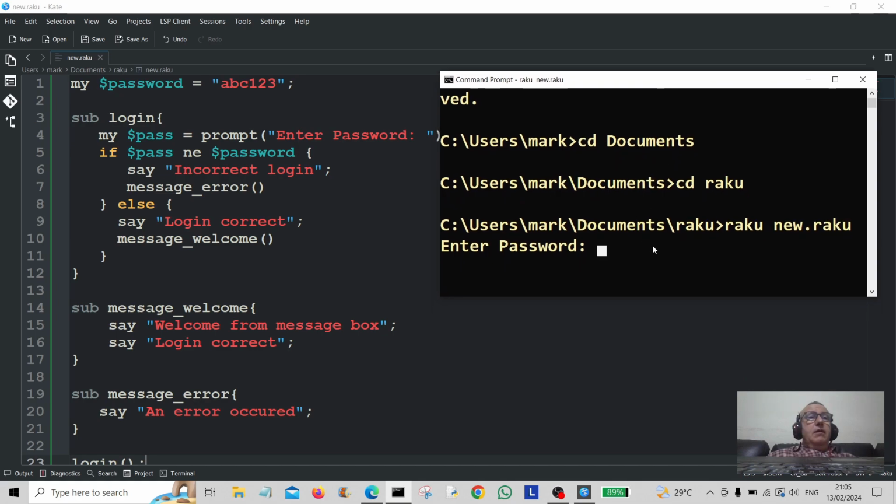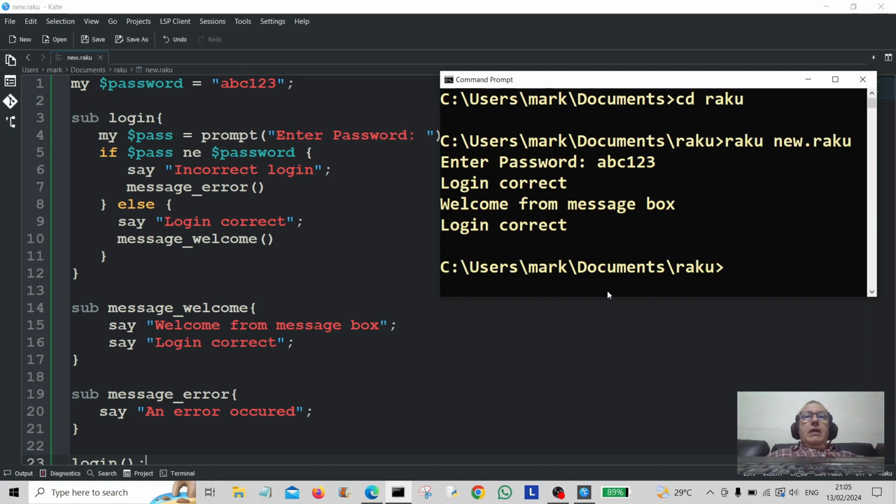So I'm going to enter the correct password, ABC123, and there you go. Welcome from the message box. So what it's done, it's come down to this box here. It says login is correct. Welcome from the message box. Login is correct.